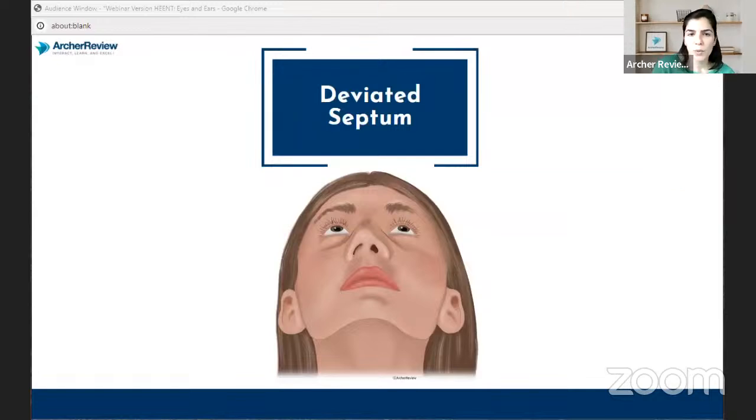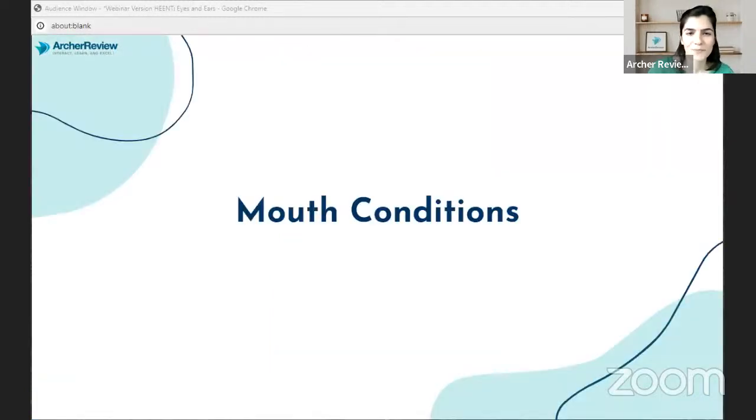Deviated septum, just a quick shout out about deviated septums. Take a look at your patient when you're doing your exam. If they do have a deviated septum, sometimes they're going to have a lot more nasal congestion. They might be more susceptible to bacterial rhinosinusitis because they're not getting the outflow as well from their sinuses. And then they might have some sleep issues. So asking the questions is going to be really important in helping you manage those patients. So deviated septums are pretty common in the outpatient world.